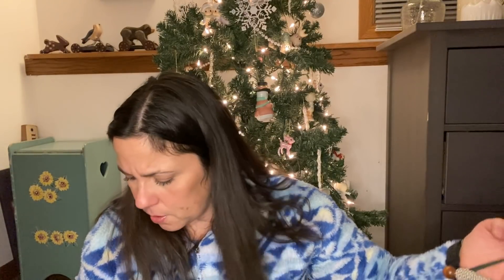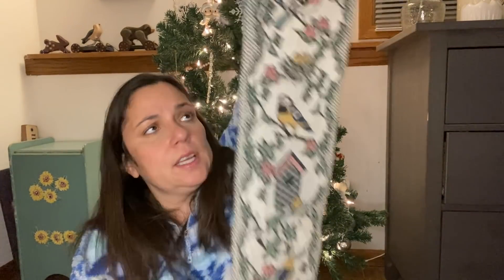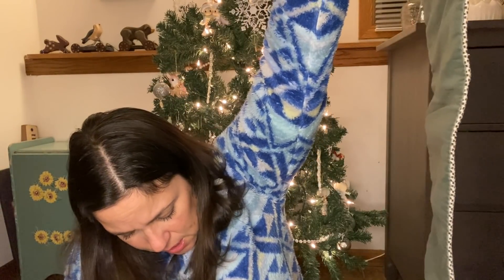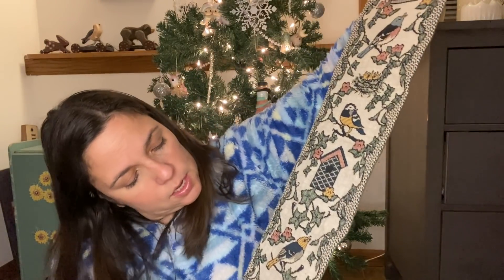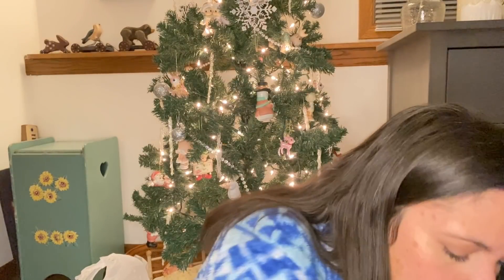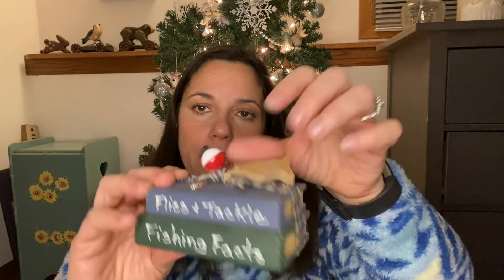I can't remember if I was going to keep this or put it in the shop. Things like this do sell. It might be hand-done — it doesn't look mass produced, not stitched, but maybe they bought tapestry fabric and created this out of it. I thought it was pretty. I haven't decided if I'll keep it or sell it, but I didn't want to leave it. I also got a little book set — 'Flies and Tackle Fishing Facts' — for a DIY collab I'm doing at the end of the month. I'm going to do something with it for a DIY project.